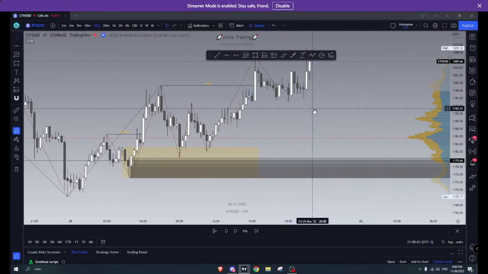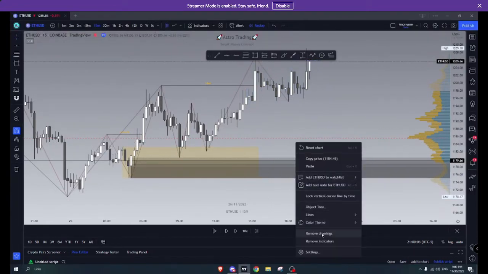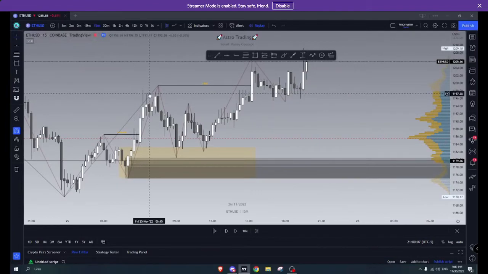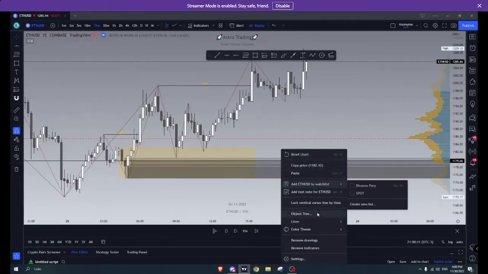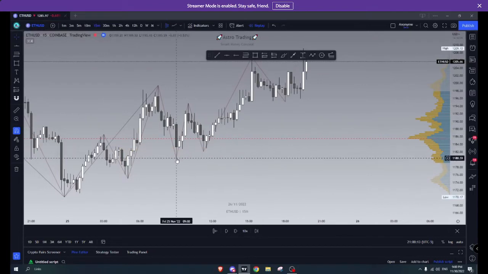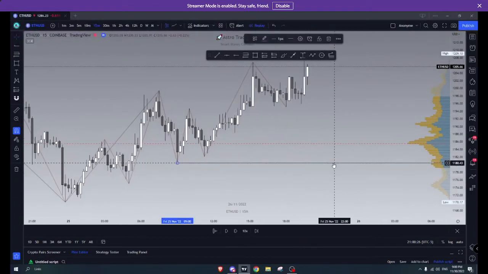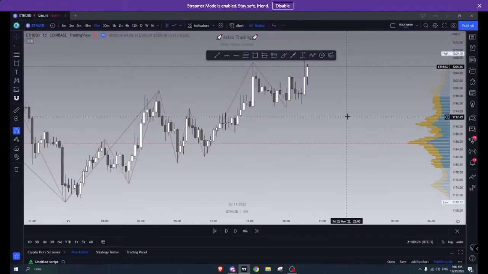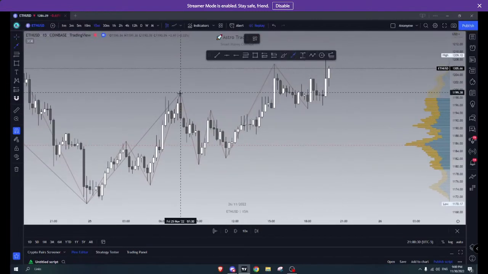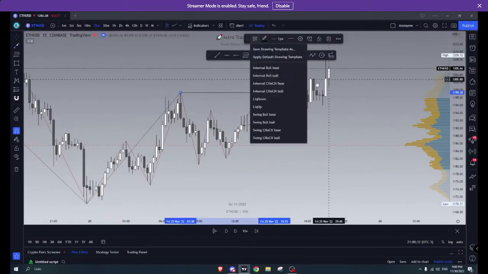Now we have another one. Let me remove this. Since we got another breakout of structure, now this is all invalid for me. I'm not playing this again because this is now a new low to be protected. I don't want the price to be pushed down under this to my order block, because at this point we're now in a bit of structure and I don't want to get involved in long. So we got our internal break of structure.